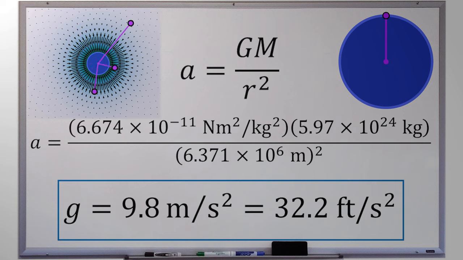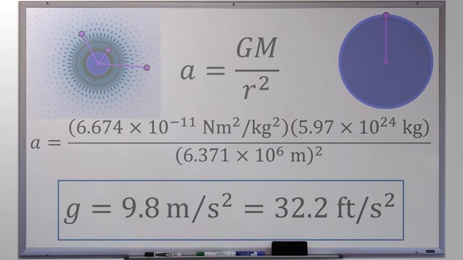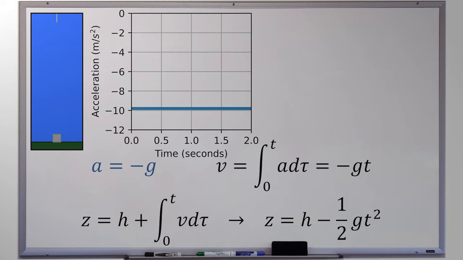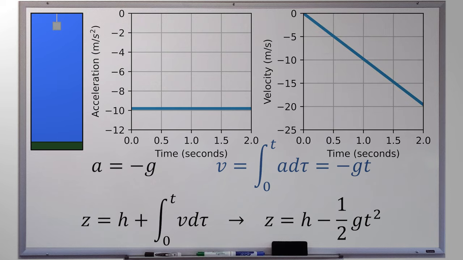It's pretty cool that our theory of gravity lets us calculate little g from deeper principles, but those principles can also be used to calculate the entire parabolic curve in time. To do that, let's say we point our z-axis up, so negative is down. In that case, acceleration would be negative g. Velocity is just the accumulation of acceleration over time, so we write that in the language of calculus as an integral from time equals zero up to some time t. That gives velocity as a function of time: just negative gt, because every second you get g times a second worth of velocity — 9.8 meters per second of added velocity.